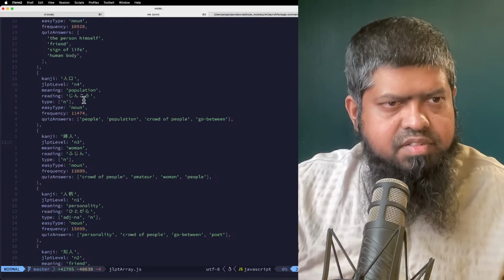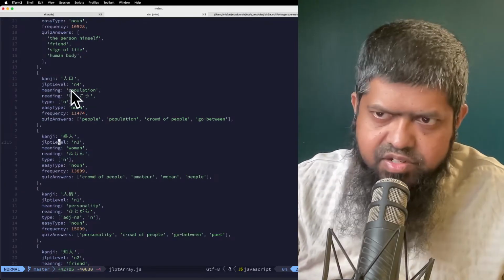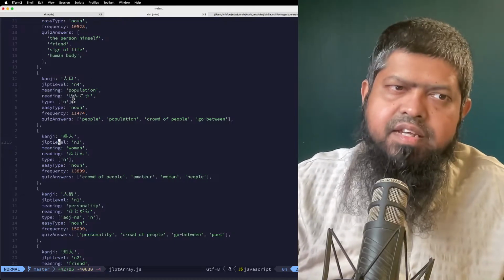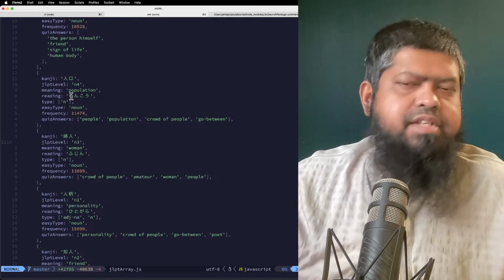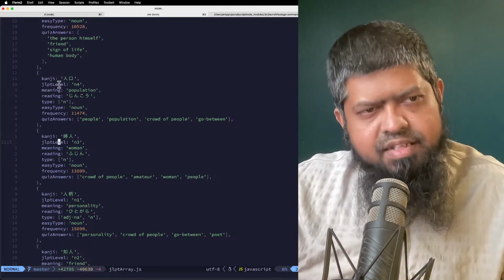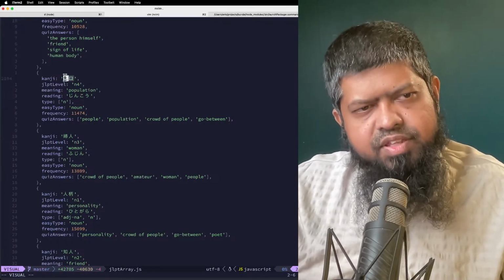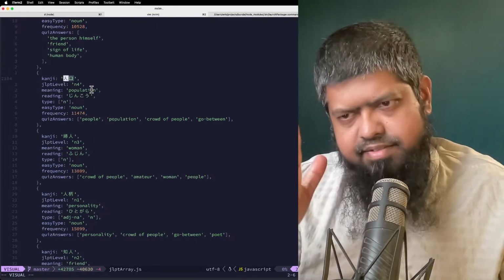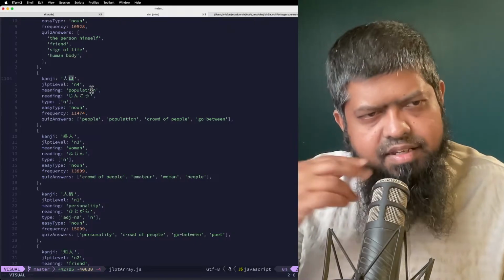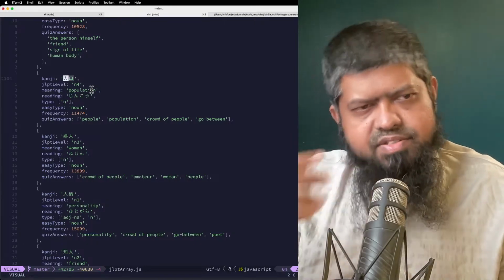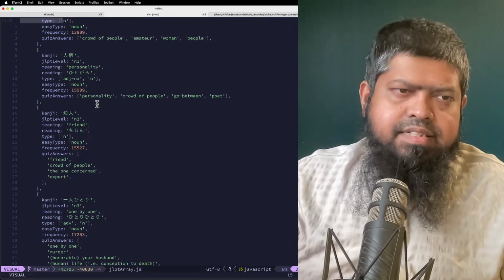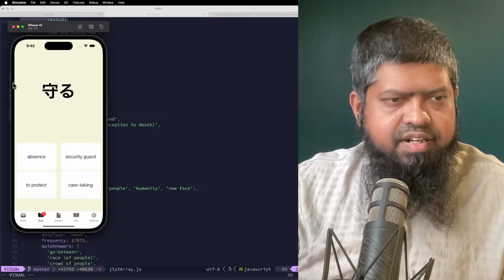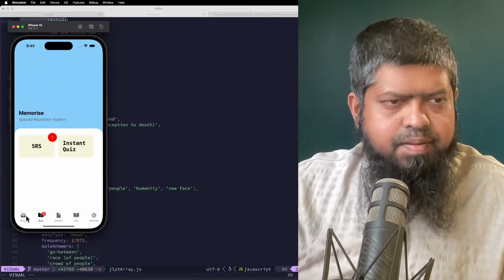Population. Jinko. This word, Jinko, is taught in the first level in WaniKani, where you don't have to learn population, Jinko, because it's easy to learn kanji, so they teach you, because it's easy to remember and see, just a box, and then it's just something like that, right? And then they say Jinko, population. That's what they teach.